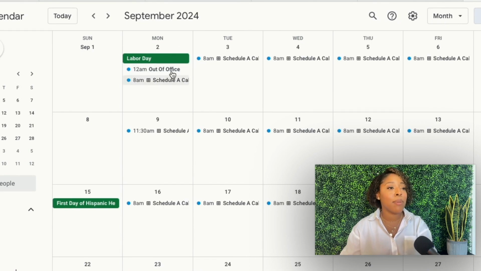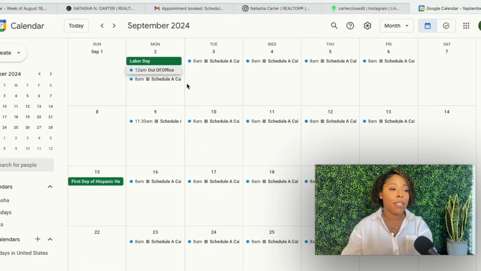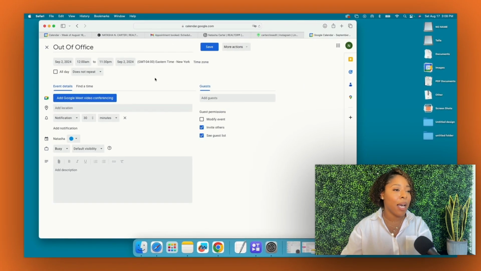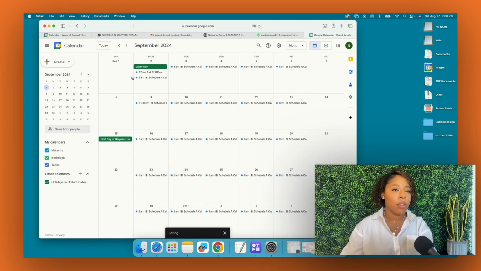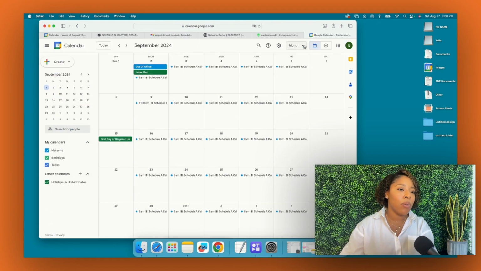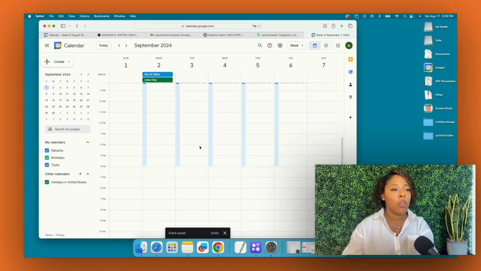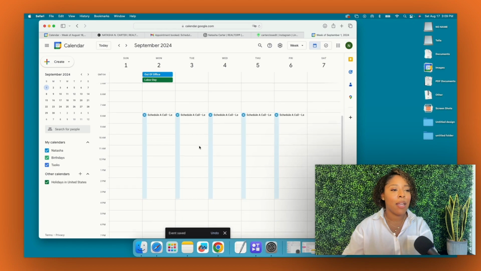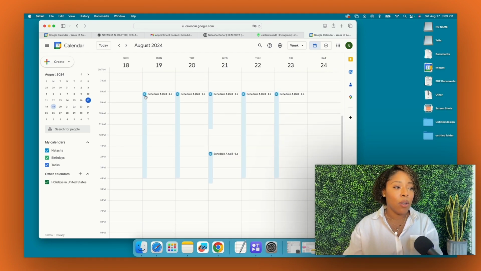And then if we go to September, because this is what I wanted to show you also. As you can see, September has Labor Day. What I did here was go in and create an out of office, basically for the entire day. Actually, you can click all day. Just go in there and select all day. And when you go to, let's say, the week, you'll see here that you're out of office. This is how you'll see your booking site.